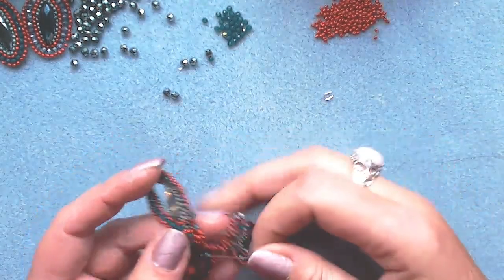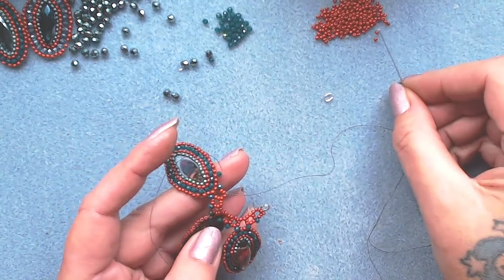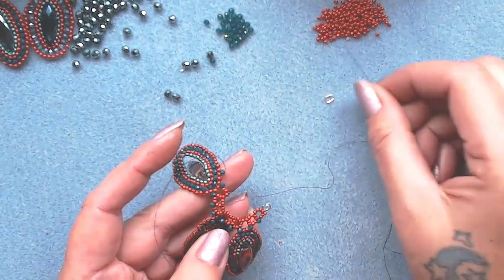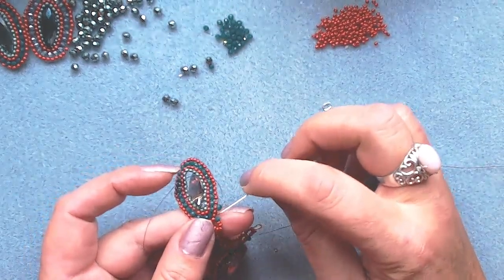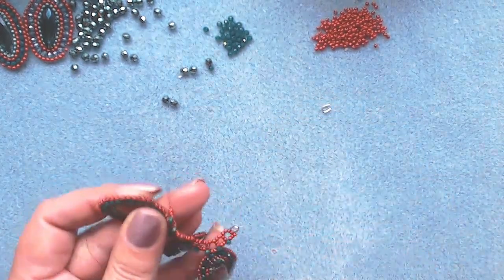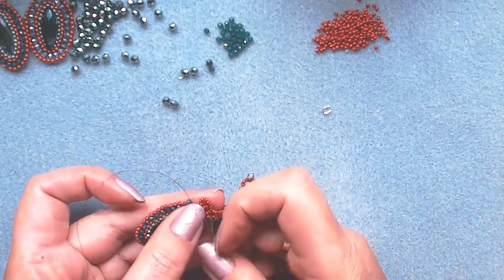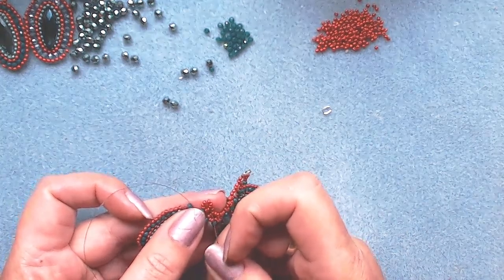And so let's take an 11 seed bead. We have to make 2 more units on this side too. So pick up 6 seed beads. And we're coming out of the top of those 2. Let's go through the bottom of those same 2 seed beads. So go up through the top 2 and down through the side 2.